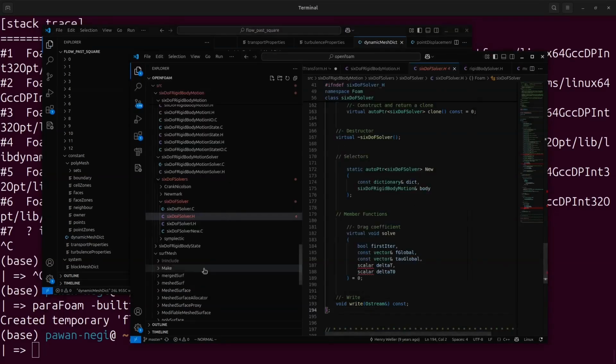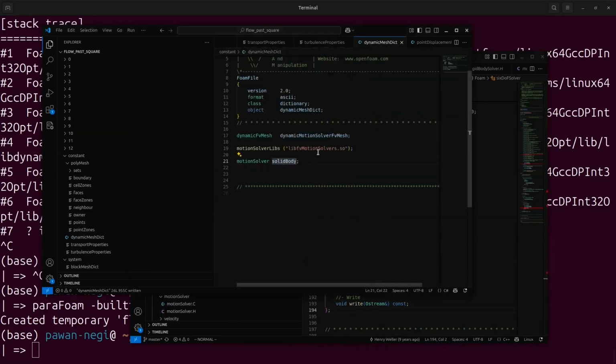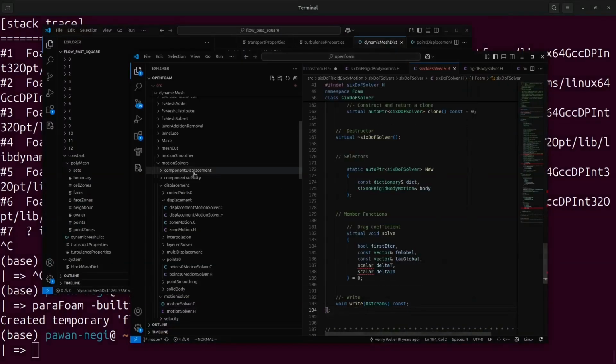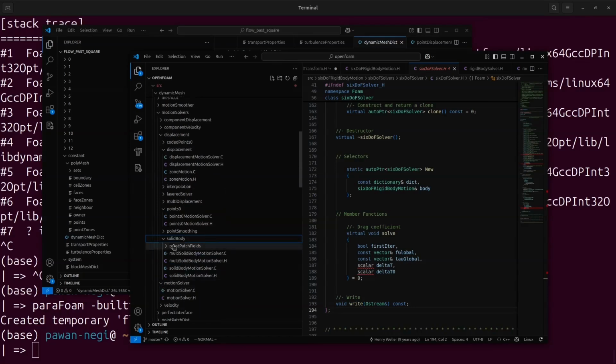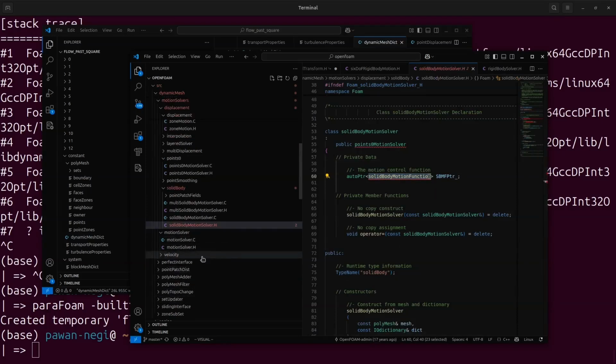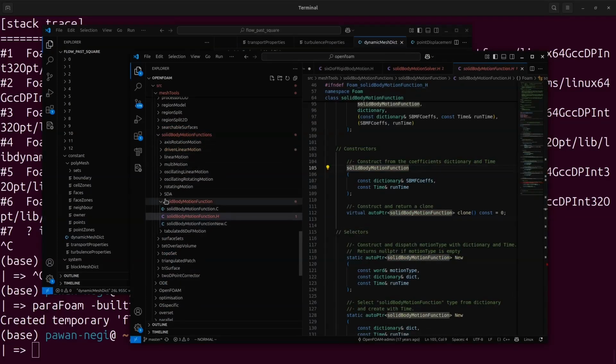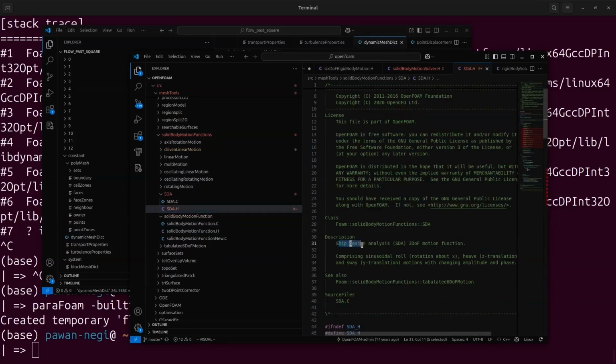Now let's go to the solid body and see. In the motion solvers, clearly this is a motion solver. We have to go to the motion solvers, and then to solid body. So in the solid body, we have this. We need a solid body motion function. Let's go to the solid body motion function, which we can also go from here. These are the different solid body motion functions: axis rotation, driven linear motion, multi motion, oscillating linear motion, rotating motion, as well as SDA. SDA is ship design analysis. These are the parameters such as roll, heave, and sway, which are natural to a ship compared to other kinds of motions. Let's try a linear motion first.